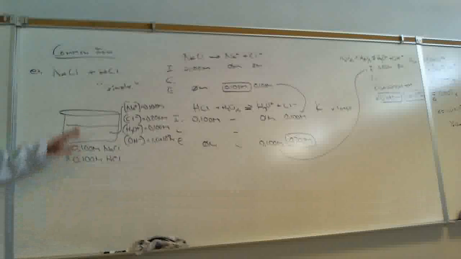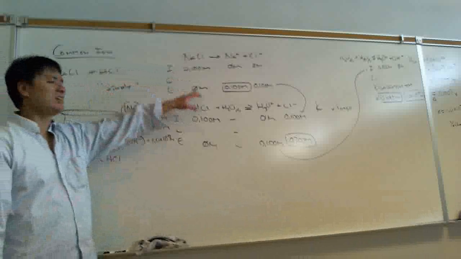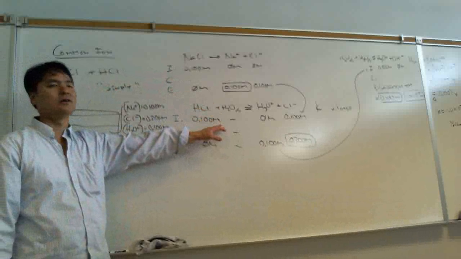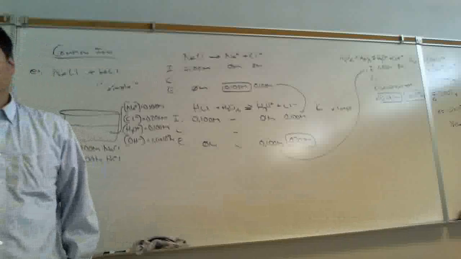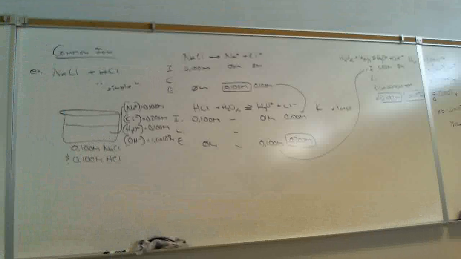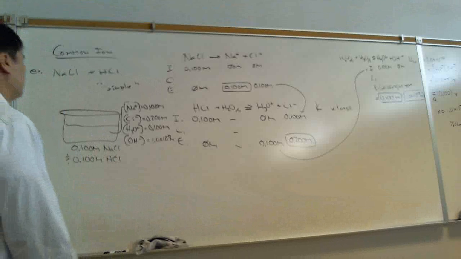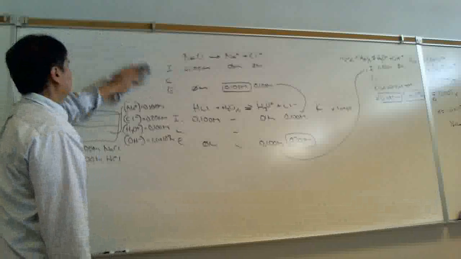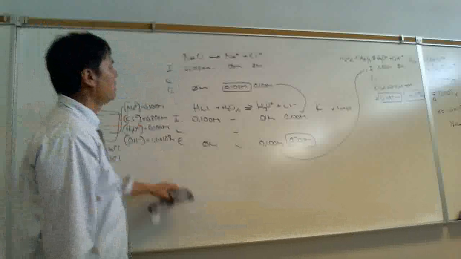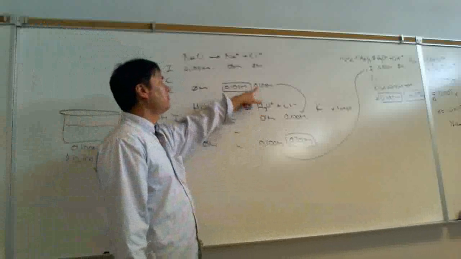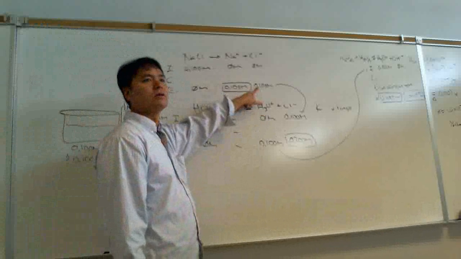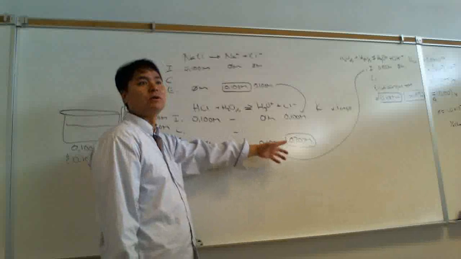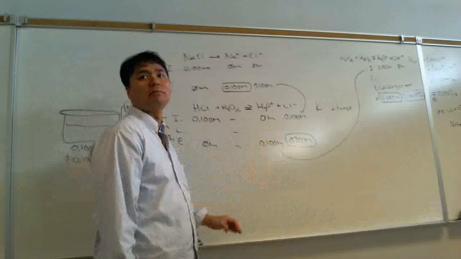And so the reason I call this simple is it's just simple step by step. All the steps are additive in that sense here. So you can see the common ion, you just add the two values up. 0.100 from the sodium chloride plus the 0.100 from the HCl gives us a total of 0.200 molar common ion.